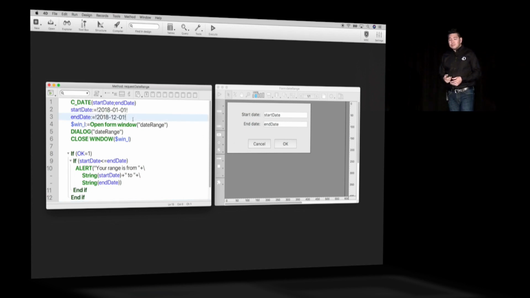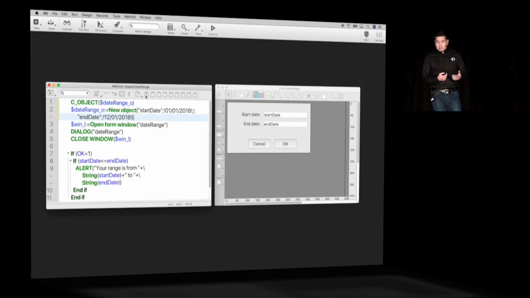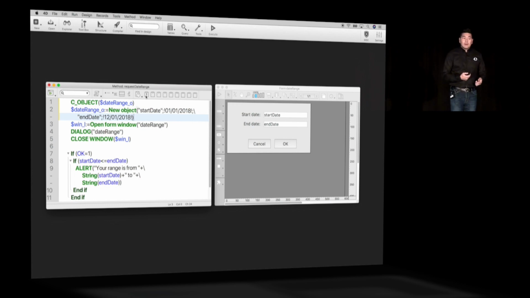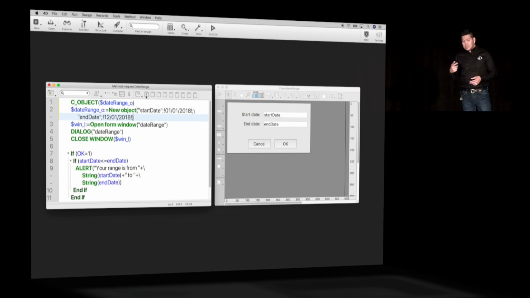From the top, I'm going to delete the first 3 lines, replacing the process variables to use an object. I'm going to define my new object with the same information that I'm going to use, which is start date and end date. Now, the representation of it is going to come in later.